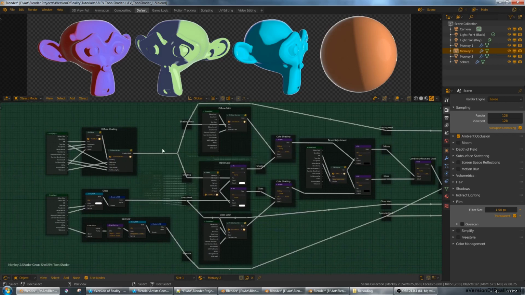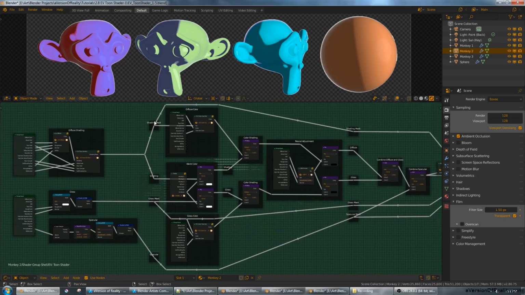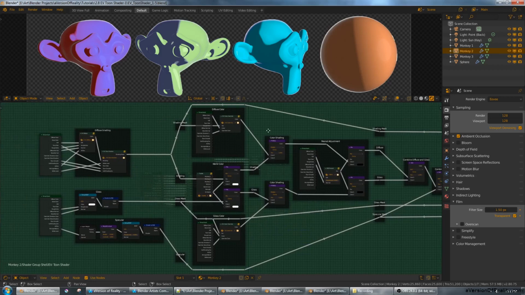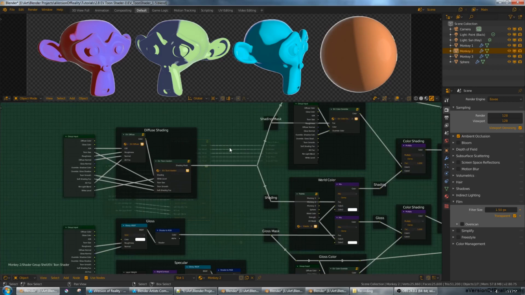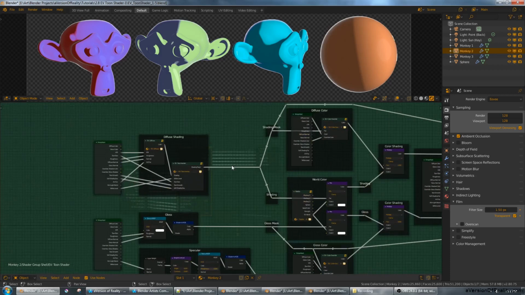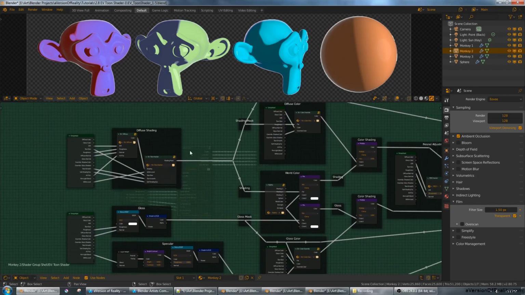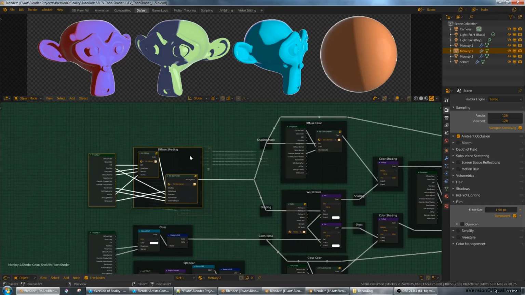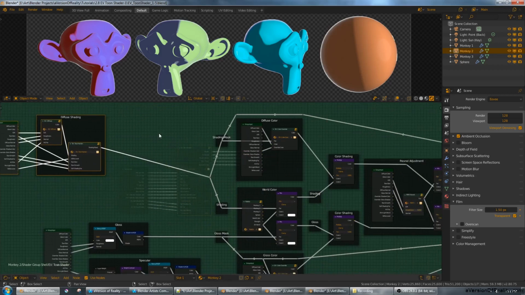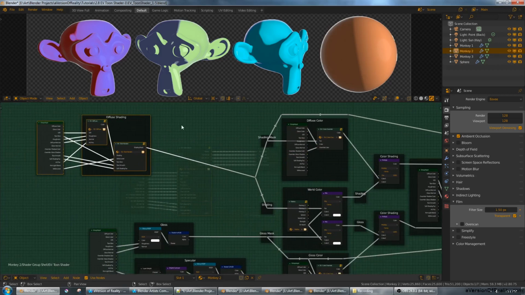And if you think about it, what we have here is some nodes that are generating our passes, and then almost all of this is actually just processing and then combining those passes. This is almost more like a compositor than a material at this point, and that's essentially how we're going to think about it from now on. This is our image stack, similar to what you'd have in a painting program, but laid out in nodes. So if we want to change something in this stack, we can add masks or more layers in between in this area. We're going to go through a couple ways that you can do that.